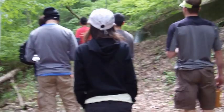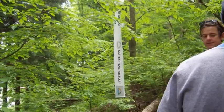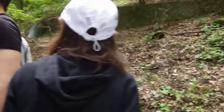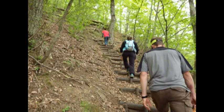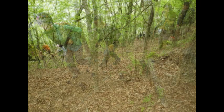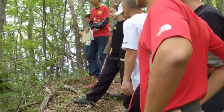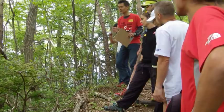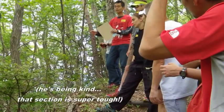Hopefully it's nice and covered. There's some markings: Ultra Trail Mount Fuji. Very nice. Switchbacks. Very good portion of the course itself. If you go to the area of Mount Tenshi between 8 and 9, the trails are much steeper, rocky and slippery. And I heard that some part has a rope. Be careful.